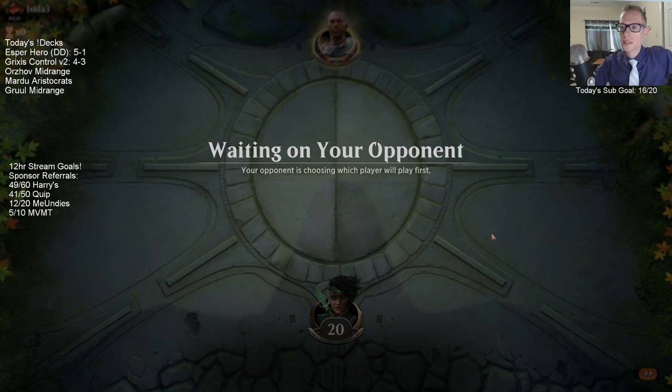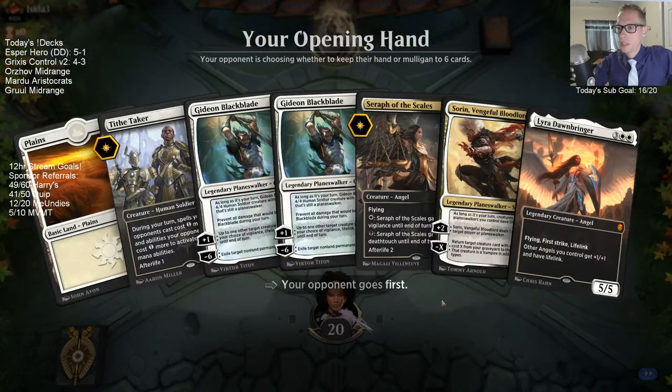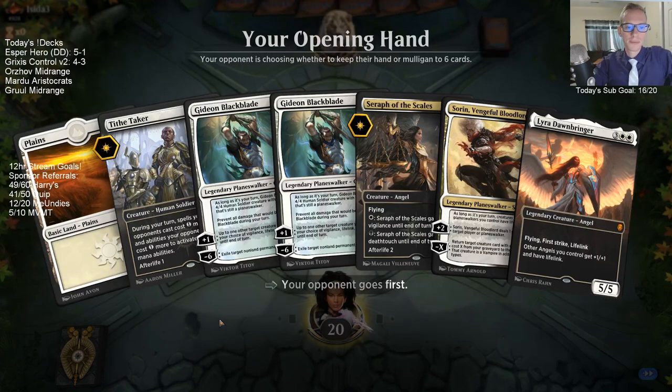Abzan aristocrats? What are you using the green for? I'm not sure why the green would be better than Dreadhorde Butcher and Judith in red. Cool.